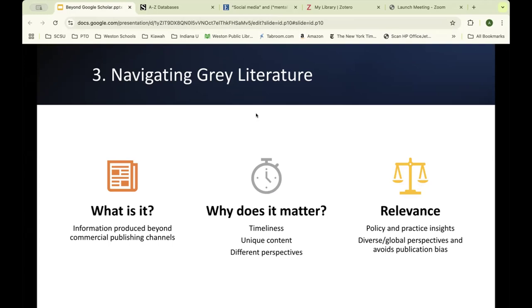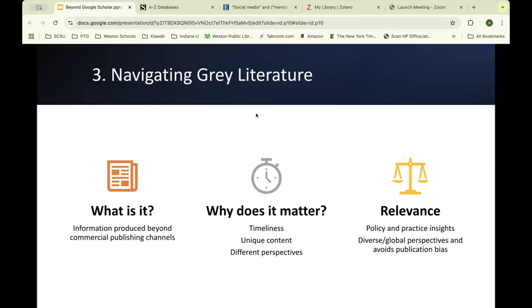The publishing process in gray literature is much shorter. I know specifically in economics, time is of the essence in a lot of those publications. So waiting for an article to get peer reviewed, to go through the process and to be published is sometimes not well regarded. And so there is an emphasis placed on gray literature, and it has quite a high level of importance in the field. It can have unique content too that you can't find in peer-reviewed sources, and a much broader array of perspectives also.